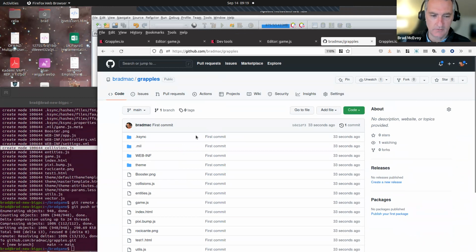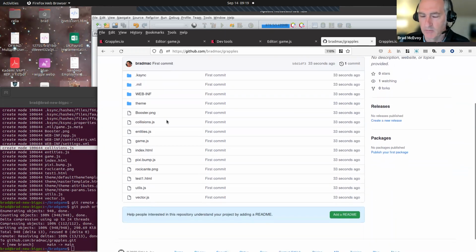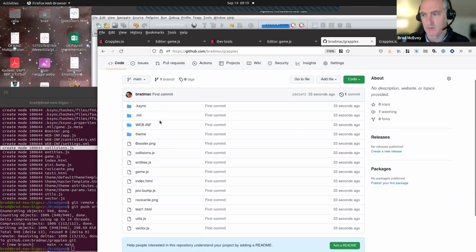Now, one thing you can see I've done wrong is this directory here, .ksync. That's a temporary directory that should not be in source code. Actually, this one here as well, .mil. What I should have done is use gitignore before I pushed, but that's okay. I could delete them and then gitignore them, but I won't worry about that now. If you do leave them in there, that's going to make a mess of all sorts of things, because ksync is keeping track of your personal ksync status. If someone else is pushing to the same repository, it's going to get super confused and nothing's going to work. So just remember to do gitignore on those before you push.